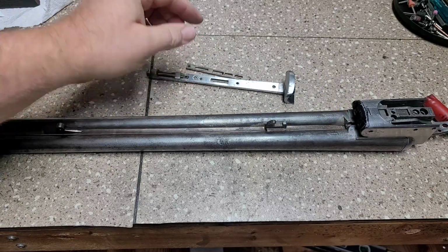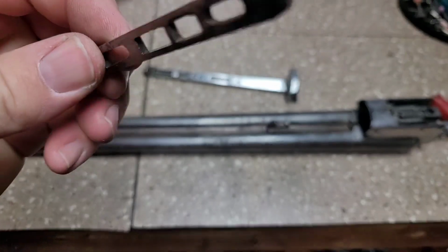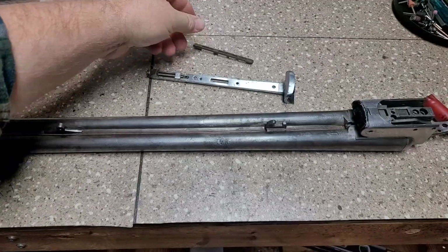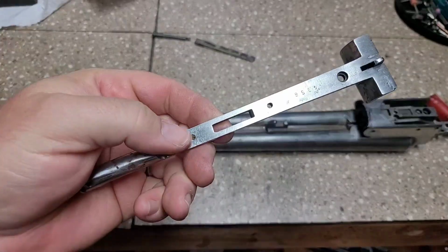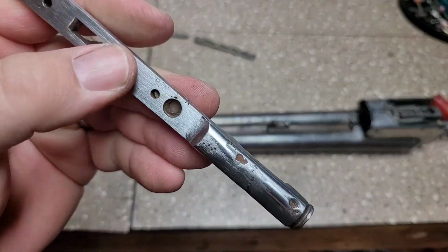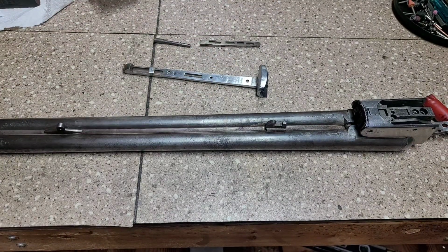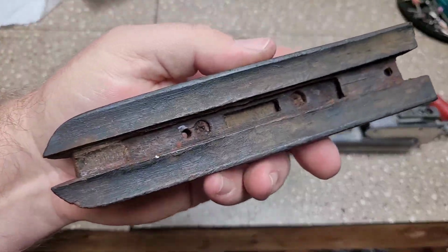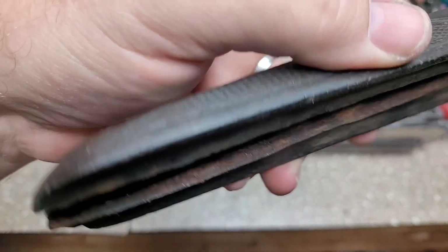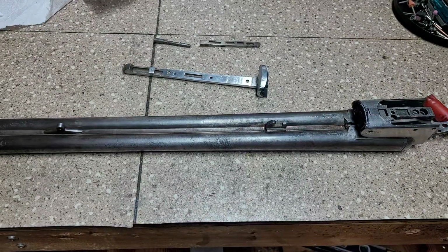Okay. So now we're going to go through and polish and clean up all of these parts. Give them another boil to make sure we get all the rust out. And then we'll go through and polish and clean everything up and see if we have a forearm that will be able to be worked. We do got to clean it up a little bit. It's still real nasty. Got a lot of crud, but we'll clean it up.